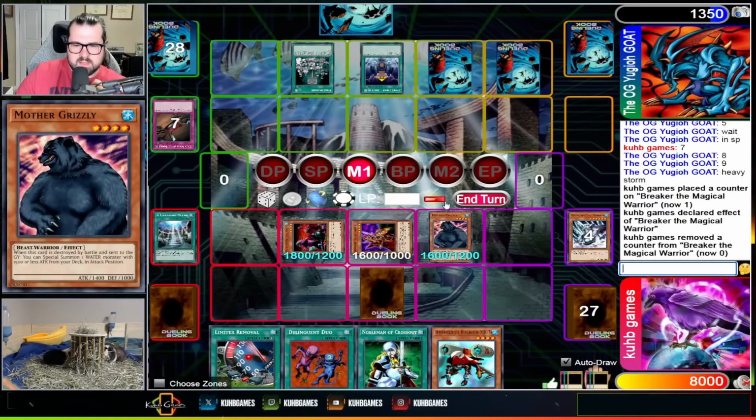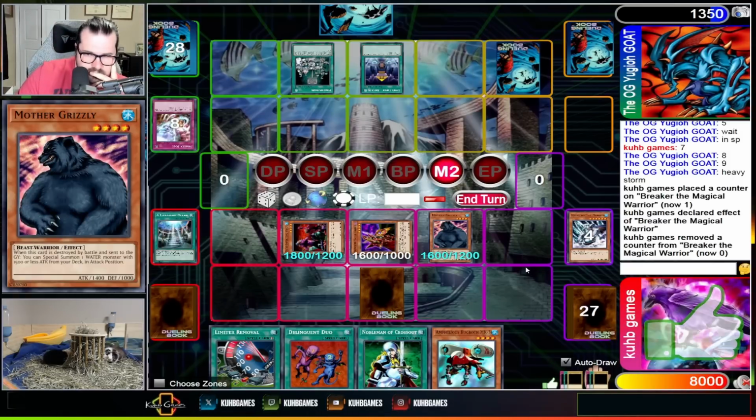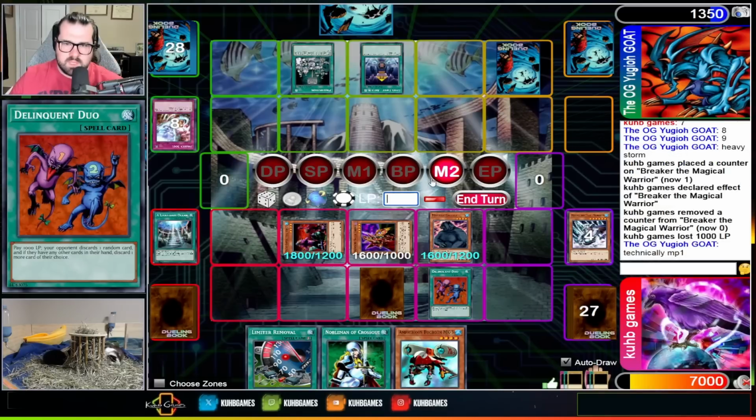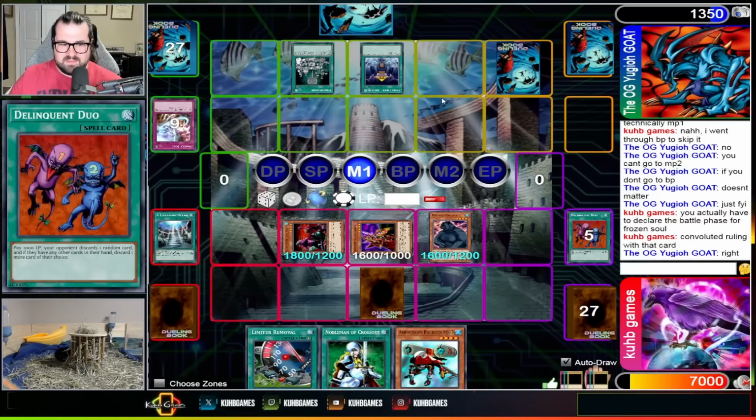Put Mama Bear in attack position. And we'll go for this again. Yep, Frozen Soul. That's fine. Yeah, I'm just going to go ahead and duo. Get that one card out of here. We'll pass the turn. See what the opponent's got.